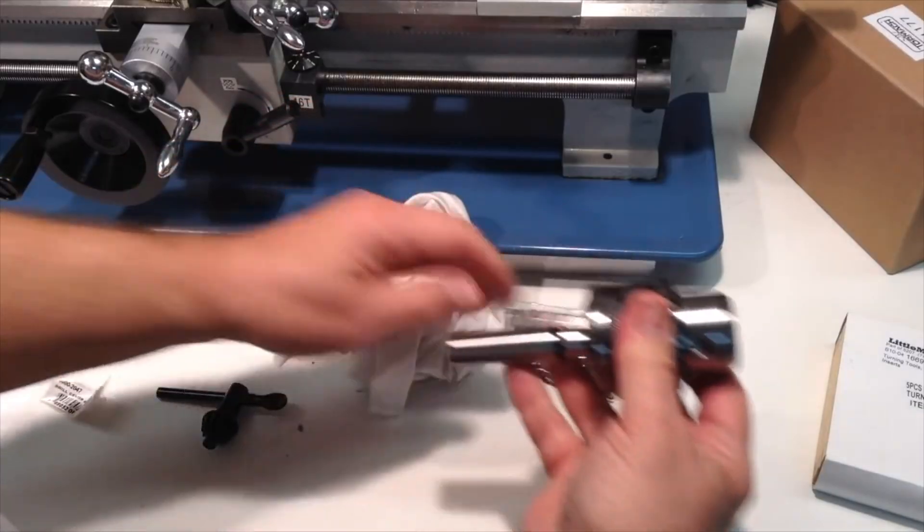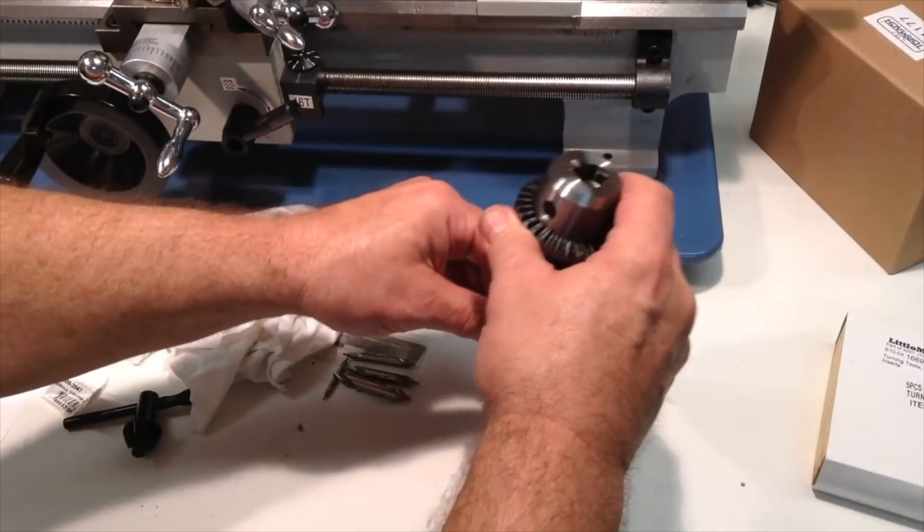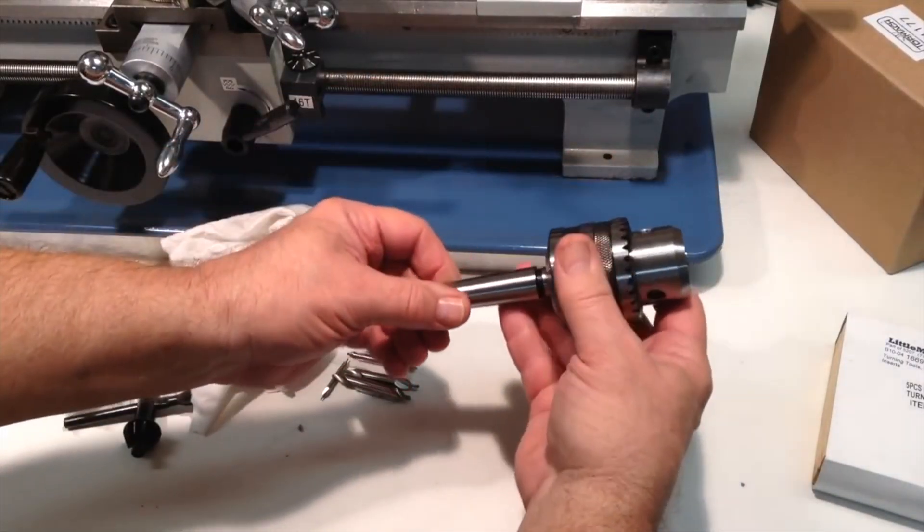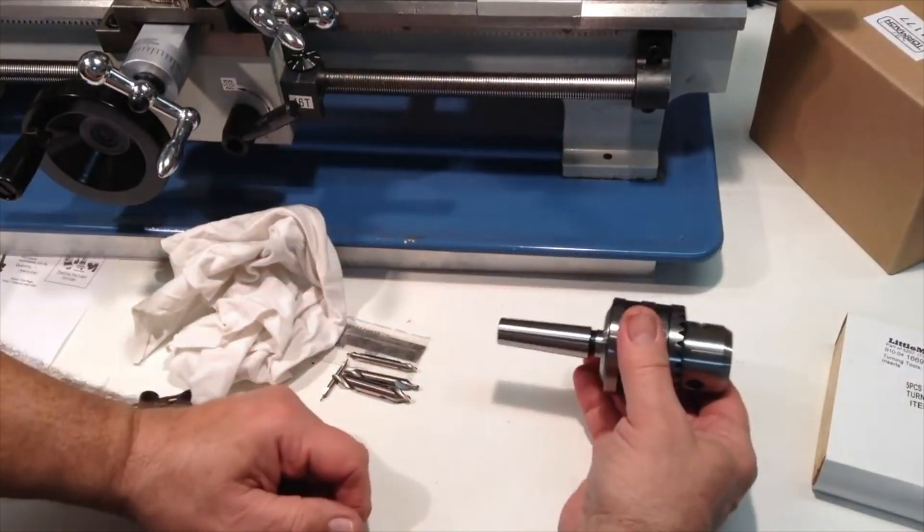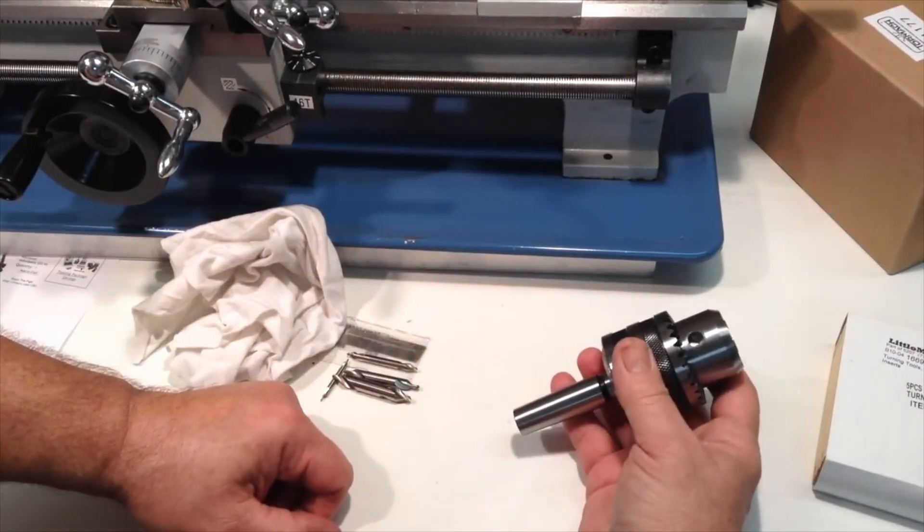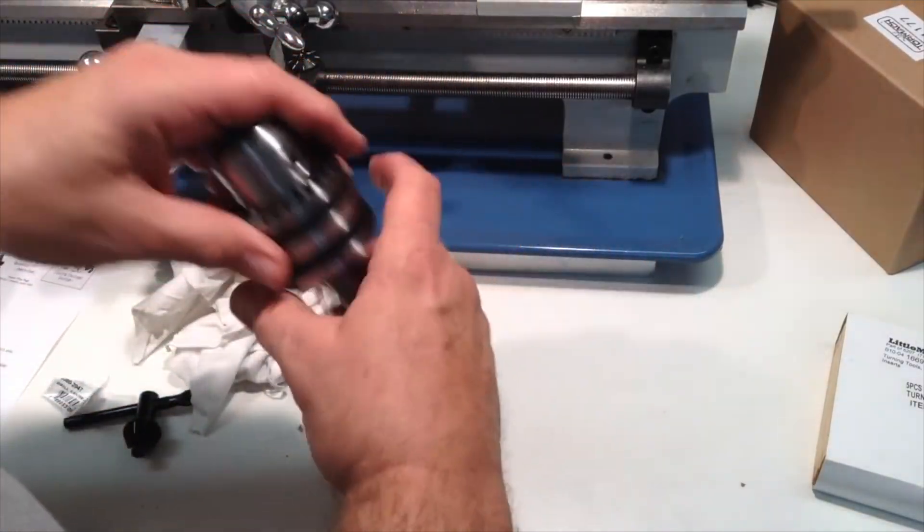So once you get them like that, the way I like to do it is just take the two and position them with my fingers out of the way, and kind of bang it down on a firm surface, and just that force is enough to lock up these two tapers very tightly. And if I did it right, that should be enough to keep the two firmly mated for a long, long time.